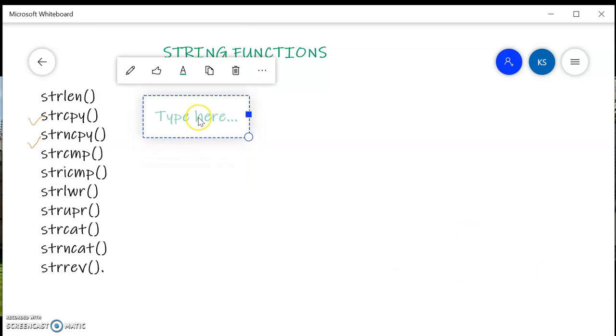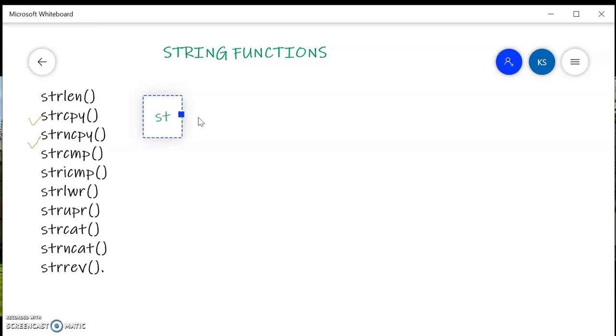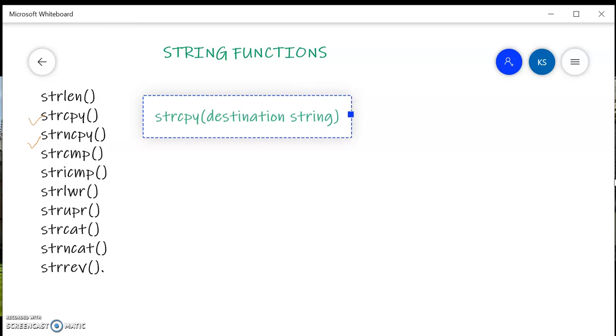When I write strcpy, this function takes two parameters. First is the destination string and second is the source string. What does it mean?